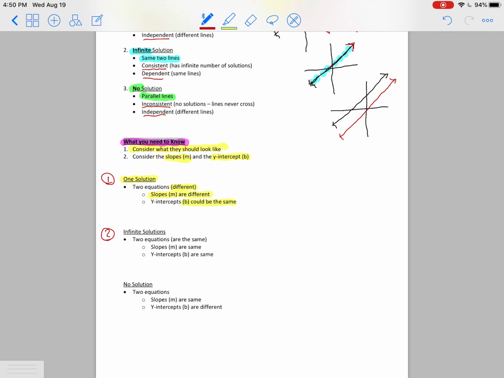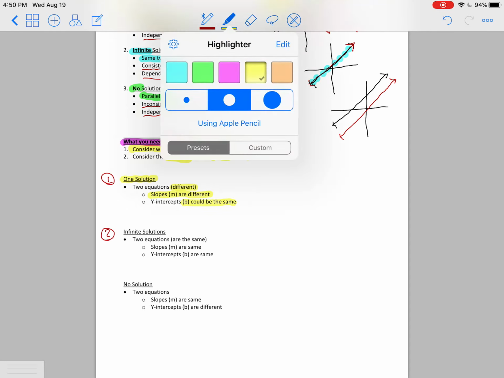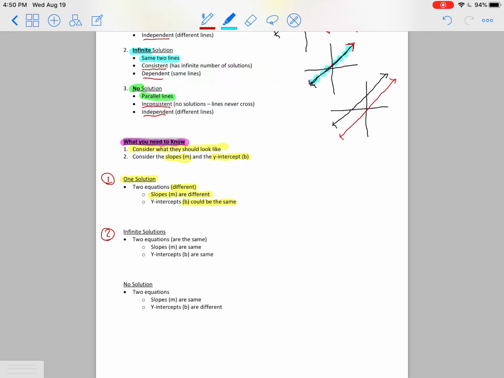Secondly, thinking about maybe what an infinite system might look like. Okay, let's look at that. Well, of course, we've got 2 equations. An infinite solution, if we look up here, we can see, remember, they're the same darn line, right? So these equations are the same equations. Therefore, we know the slopes are the same and the y-intercept is the same. Now, they might be presented in a little bit different way, but when you simplify the equations down, you'll find out that they're exactly the same. We're going to do an example of that in a little while.